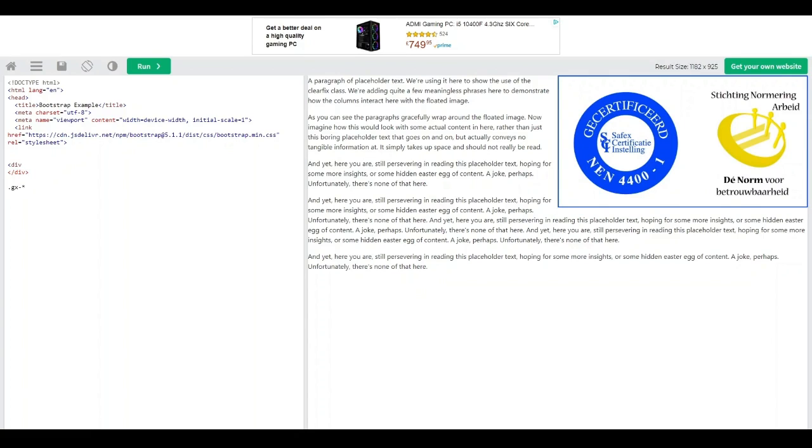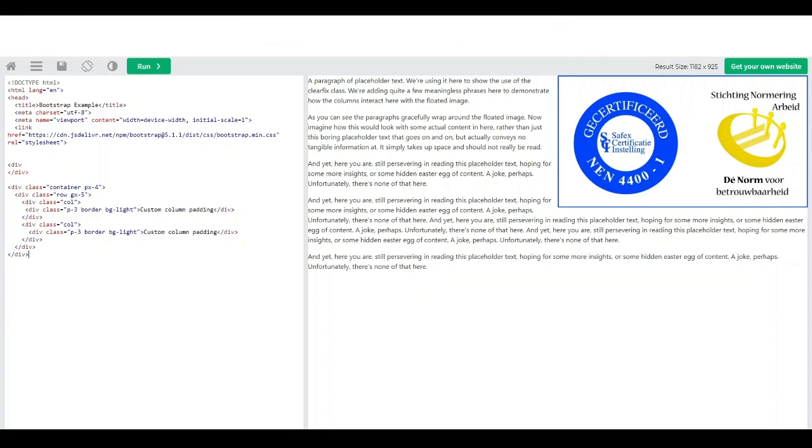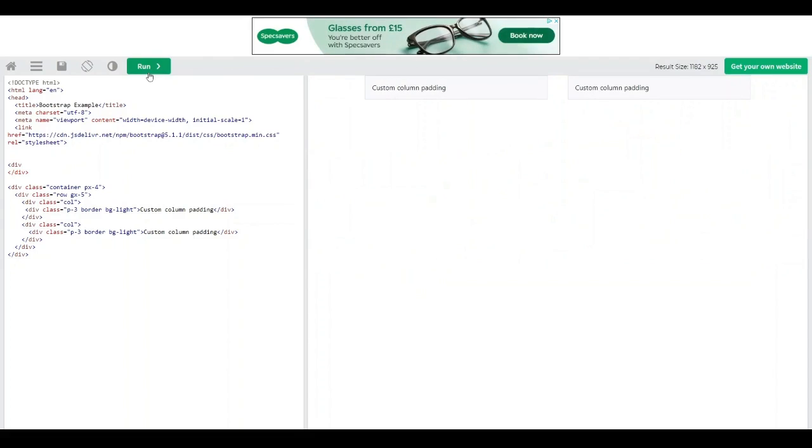So for example, if we use this bit of code here, you can see there is all of this here. And you've got the row with the gutter width here, and you just click run.